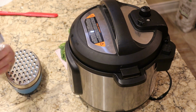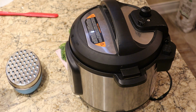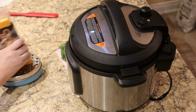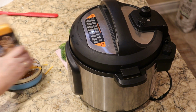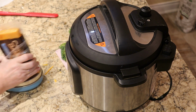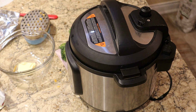So while the chicken is cooking, I'm going to prepare the topping. So you can see, I don't use exact measurements for anything here. So I'm using probably about 1/4 of a block of cheese, and I'm just grating it in my fantastic IKEA grater, and I will put that aside to prepare for the topping.